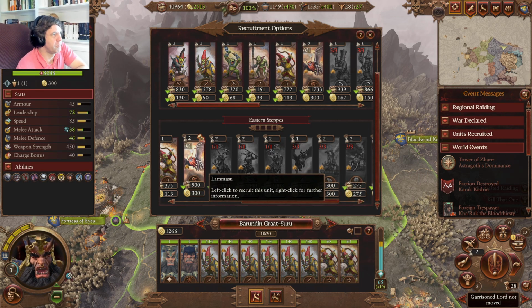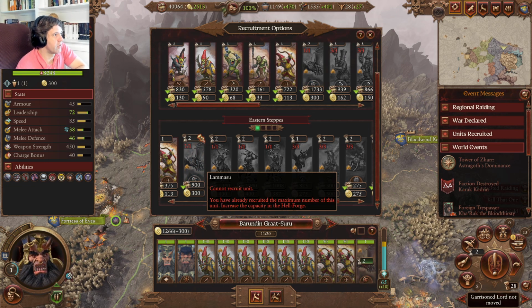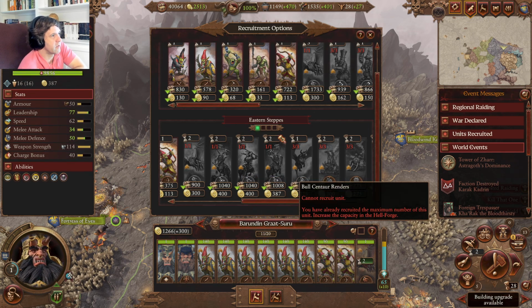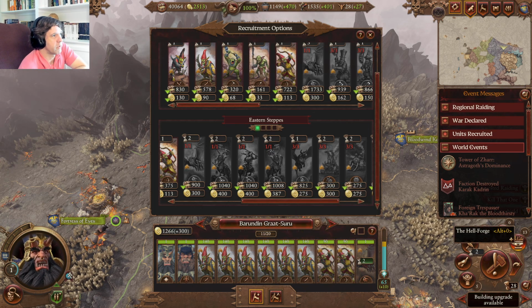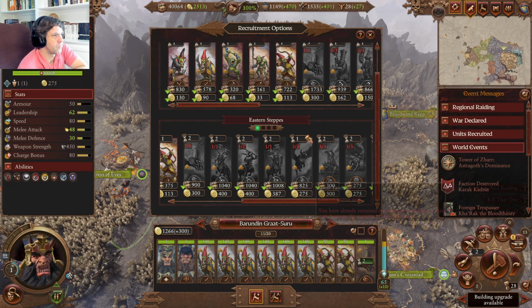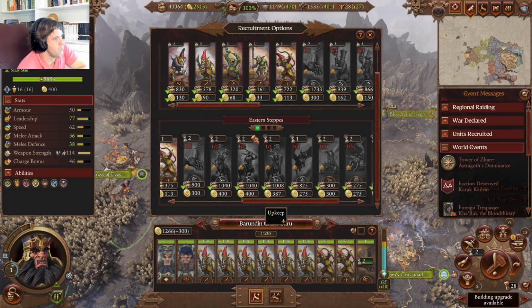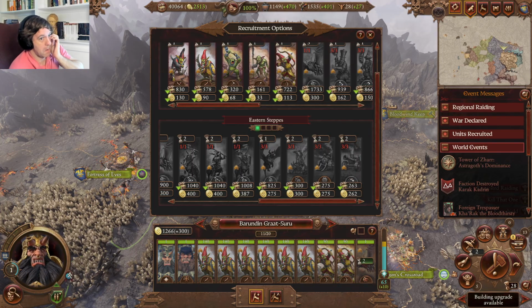We get a Lamasu for free without armament, so I guess we'll go ahead and grab that. And then 2 dual axe and 1 great weapon, I think, is where we want to be. That would be a pretty powerful army, but my lord's going to be a little bit weaker. Is 3 too many? I think it's fine.